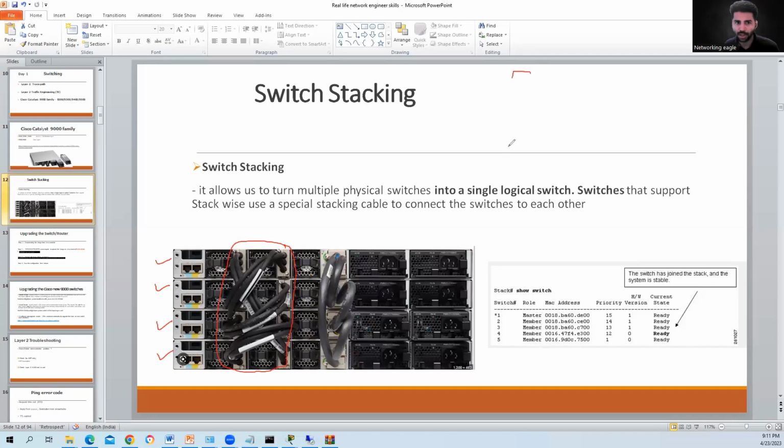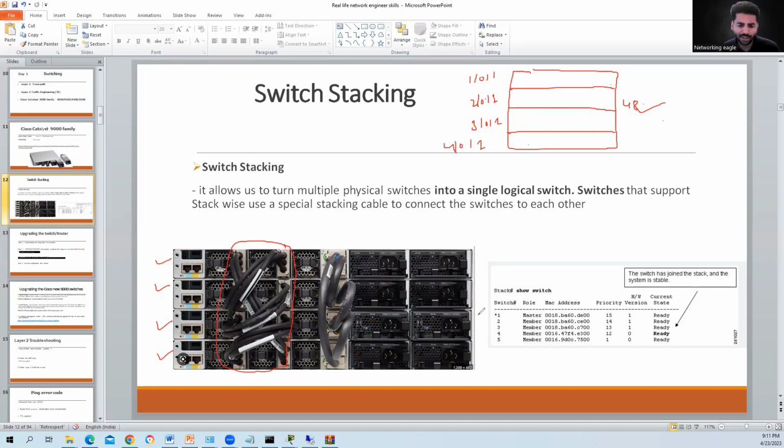So stack में guys क्या होता है, जो आपके 4 switches हैं, once you connect these 4 switches via this data stack cable, okay, your switch becomes a logically single switch, okay? And you will see the ports, let's say this is my first switch, and the switch ports start from 1/0/1. This is my second switch, okay? And this also has 48 ports, so 2/0/1. And the third switch, guys, has port numbers starting from 3/0/1. Then we have 4 switches, so 4/0/1.